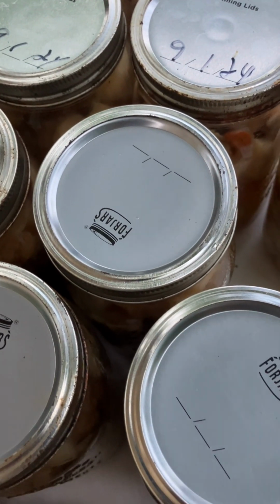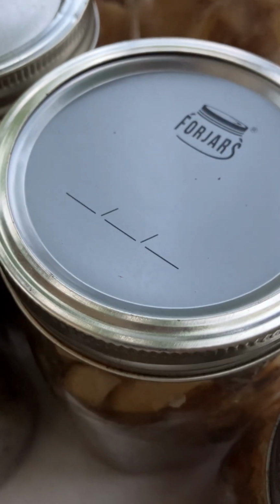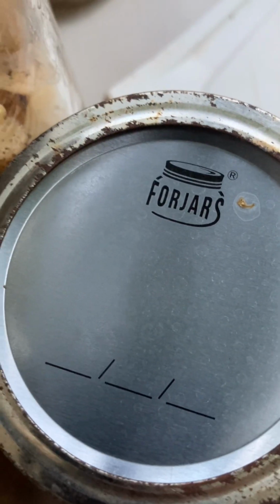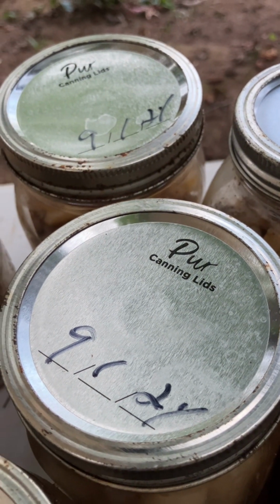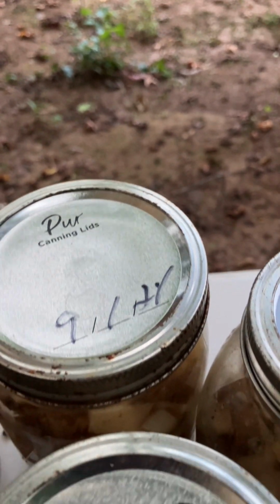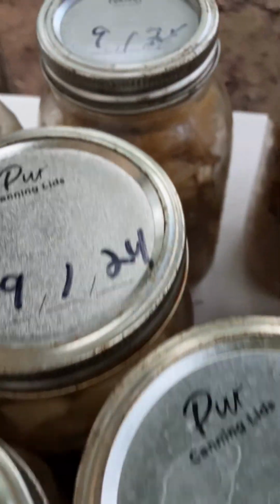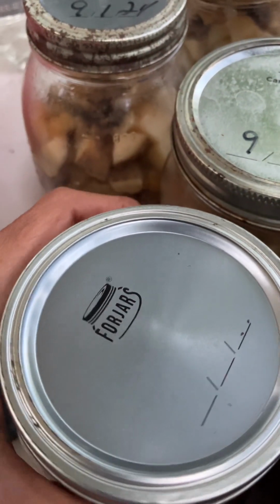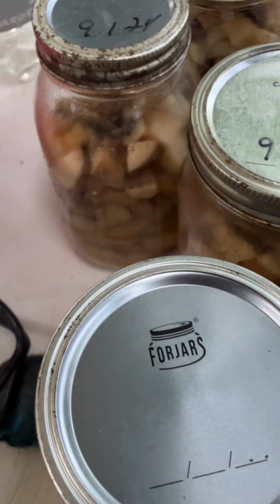All right, I want you to investigate a little bit. Let's look at the 4Jars lid. Do you see any dimples in that? I sure don't. None. Now let's come over here to the Pure jars. Pure lid. You see the dimples? They don't seal properly. Don't waste your money. Go for the 4Jars for sure.